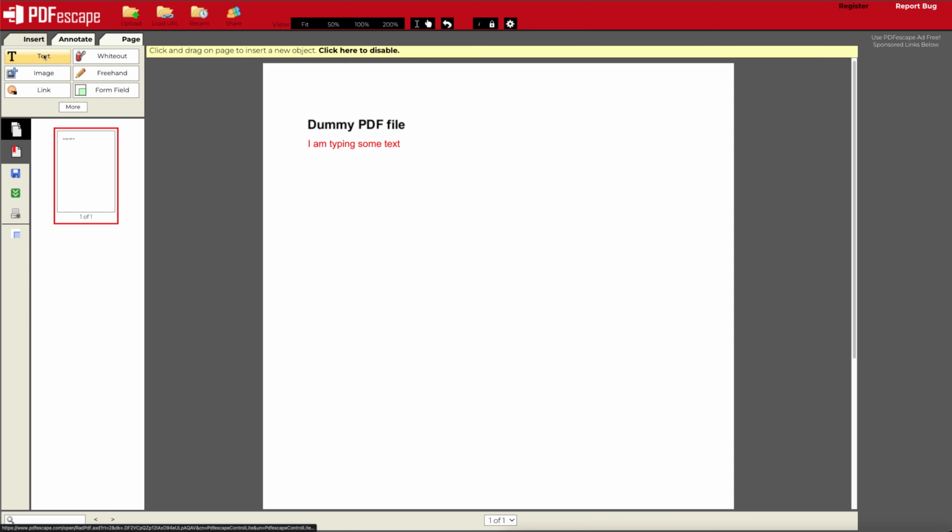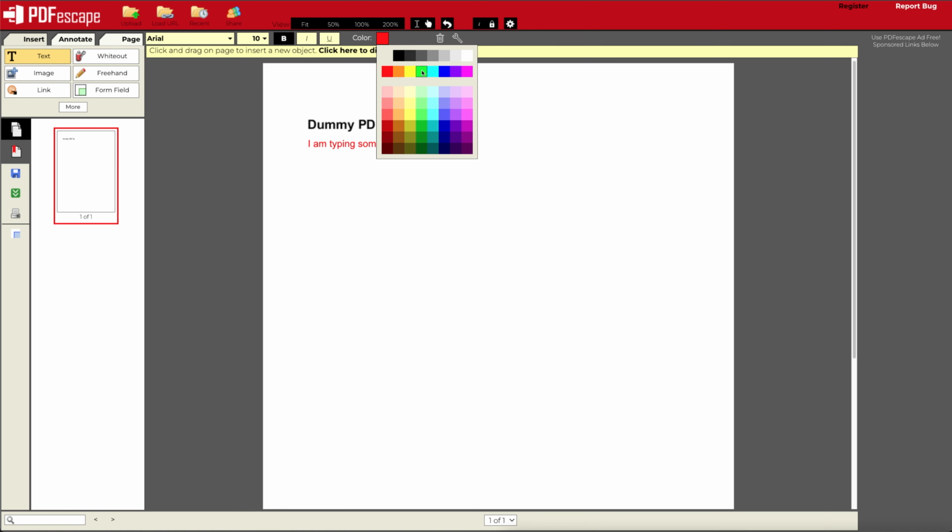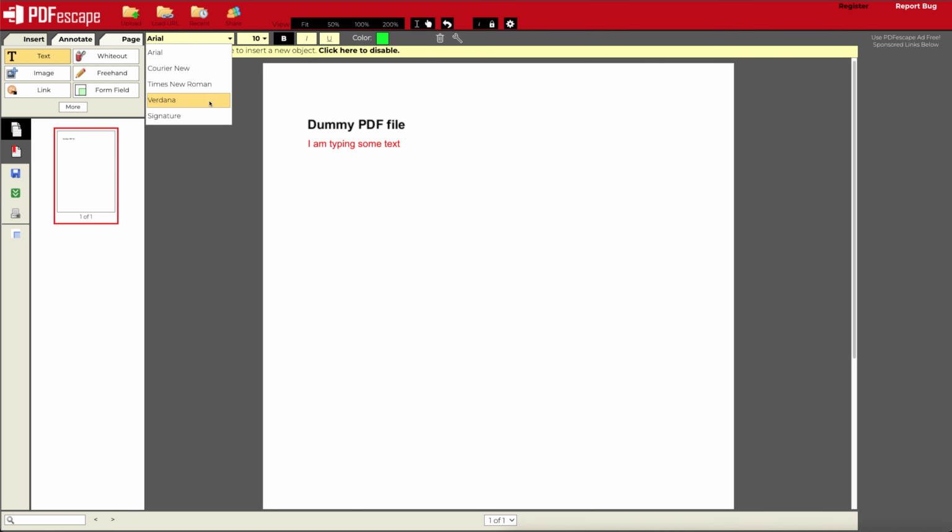If I want to do another line of text with different settings, I'll just click this and that again. I'll click, let's say here. I'll change this again back to, let's do a small font. Let's make it bold and let's make it green right here. And let's just choose another font, Courier New. Cool. So that's how you add text.